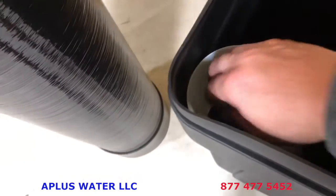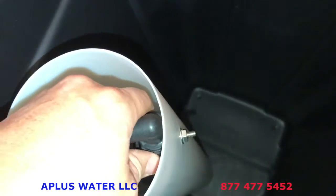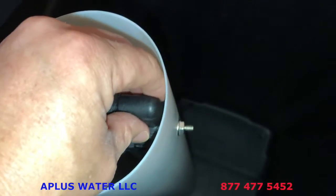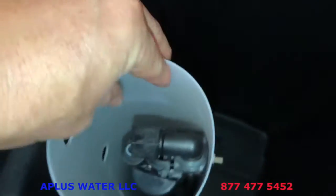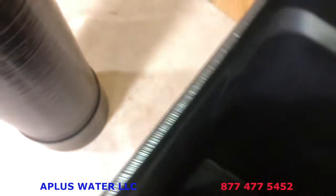So we'll have that in there, and then also get your brine line out, and you can even see the safety float is in there as well. You can see the stainless steel male threaded nipple sticks through. So there's one small hole on this side of the brine well, and there's two larger holes on this side. So the stainless steel there, it may be connected for you already, but if not, the stainless steel side goes through there with a little stainless nut, and that's how you hold the safety float to the brine well. In order to connect the brine well, the bottom hole on that brine well, those two holes are going to line up with the outside of your tank here.